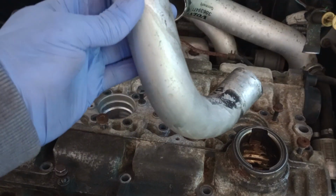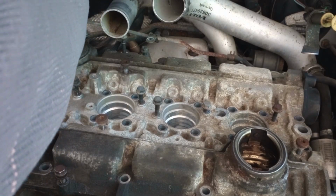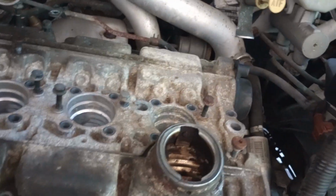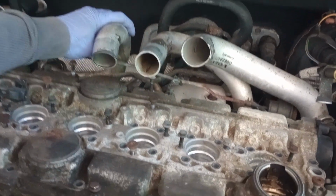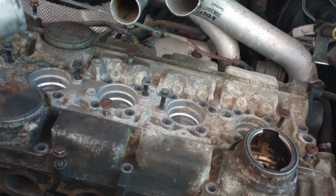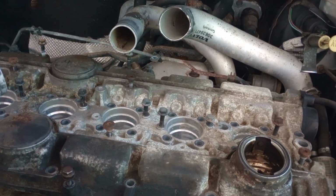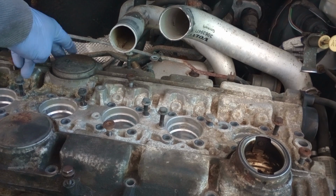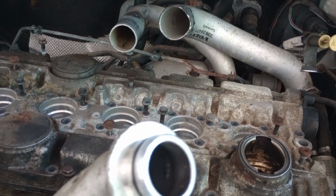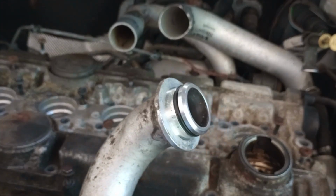So the one I was talking about, that's the one that was sitting right in here, just like so. So that's how it was sitting. So I was able to remove that one and kind of give me a little bit of room, because I had one of the bolts over here, and in order to remove that screw, I had to remove that.